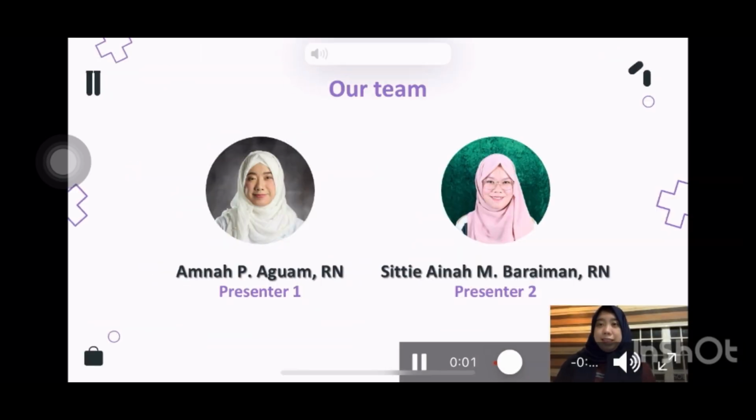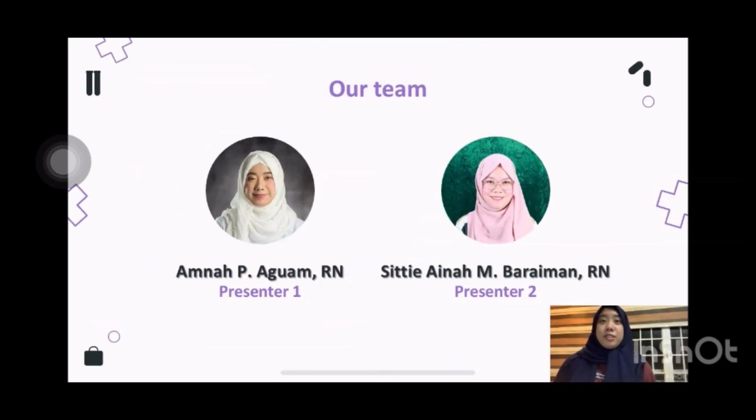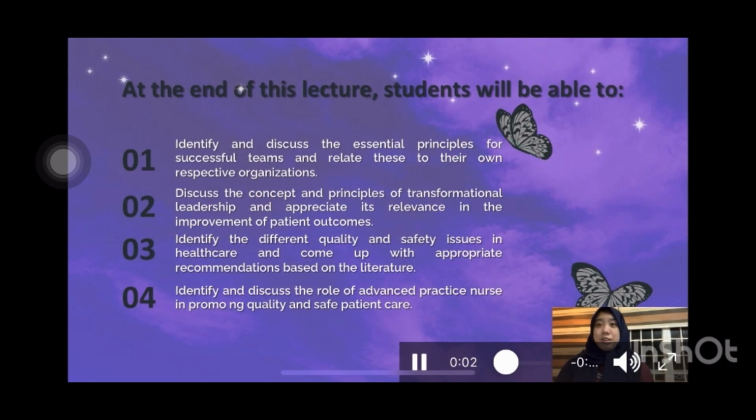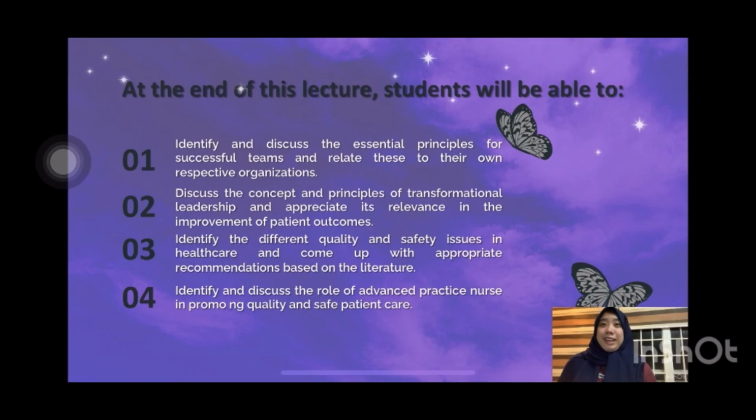Today, me and Sittie, Ainah and Baraiman are going to present about Module 5, Understanding the Role of Leadership and Critical Thinking Principles to Improve Patient Outcome. At the end of this lecture, students will be able to identify and discuss the essential principles for successful teams and relate this with their own respective organizations.